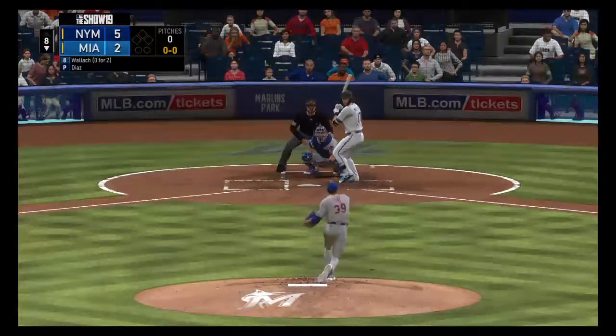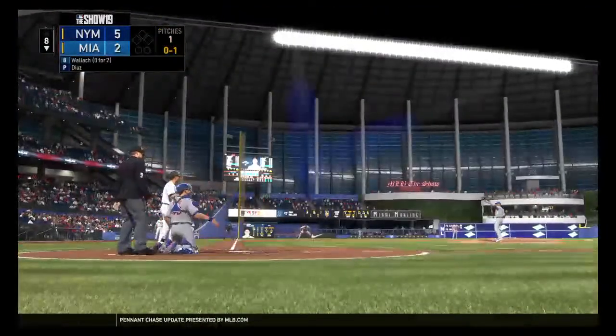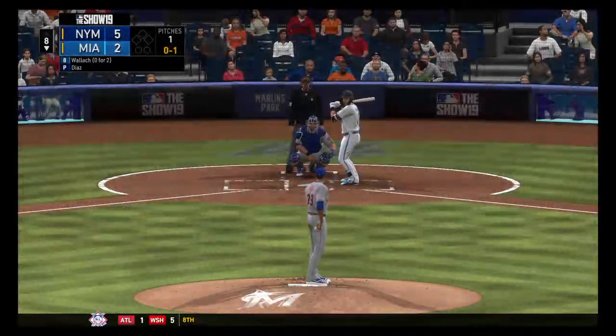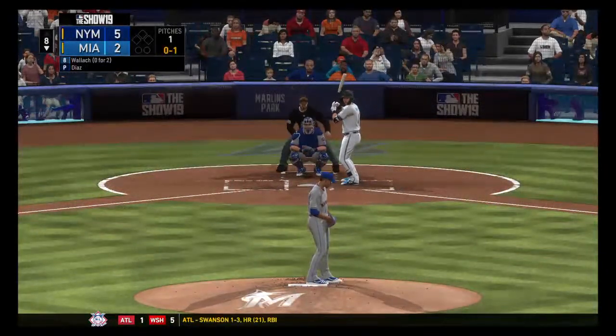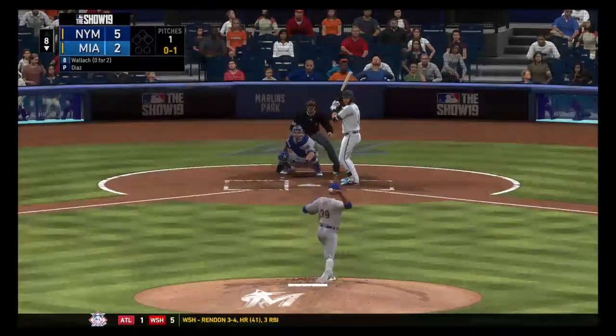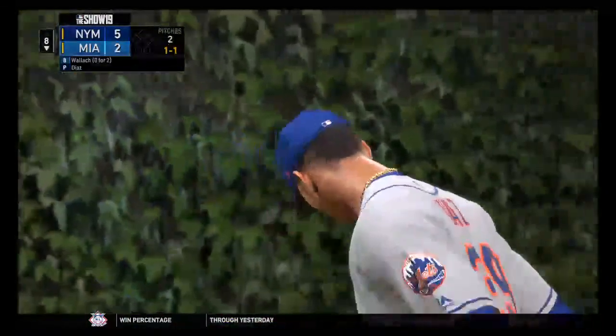Here comes the first pitch. There's a fastball on the inner third taken for a strike. Not a bad idea right there. Make this guy work and see if he can throw the ball over the plate. Throws the first pitch for a strike. They need to get some runners on base, and not a bad plan. Unfortunately, the pitcher came in with a strike on the first pitch. 1 ball, 1 strike. And low, it's a ball and a strike.